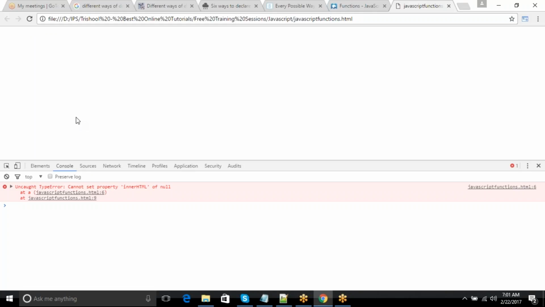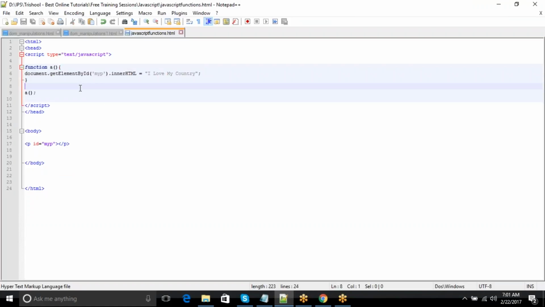See, we cannot set the inner HTML property of null. That is because of only one reason: I'm not able to capture the paragraph, because this function is loading before this structure itself. Let's say my compiler runs from top to bottom. While it's running, first it will check function A, and after that, document.getElementById. It won't run this statement inside the declaration, it will run this statement, which means I am calling the A function. Okay, go, document.getElementById my p. But the DOM structure has not yet loaded and it is looking for my p, which is not available. So that's the reason when you say document.getElementById, it is a null value.